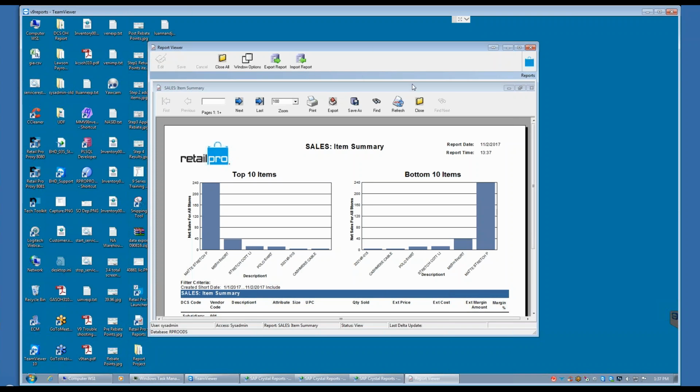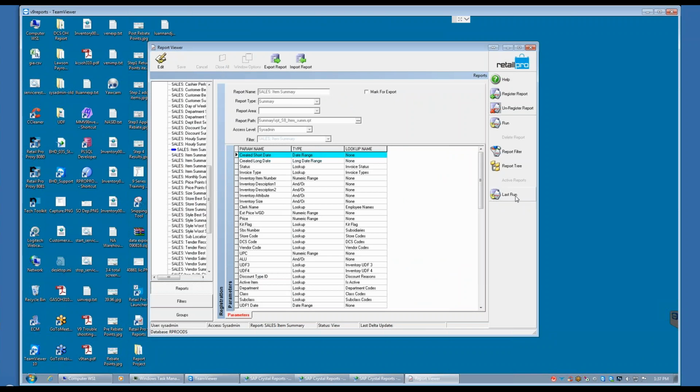Okay, so if you want to try to use it, all you should have to do is add the last run button to your side menu with Menu Designer, like I just did. Right, so this button, you can put it on the side, you can put it on the top, but what it does for that specific report, it fills in the parameters the same way you did it the last time you actually ran the report. Okay, something relatively new.